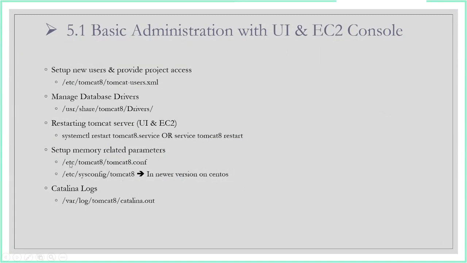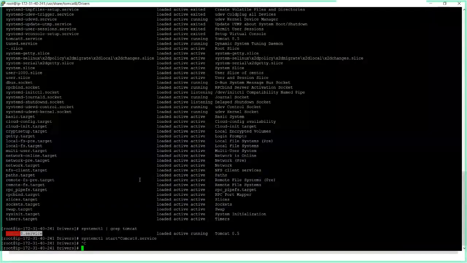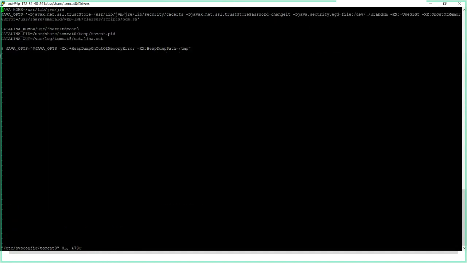Earlier this file was /etc/tomcat.conf, but in the recent version Tomcat got updated, so they have a new path, /etc/sysconfig/tomcat8. I will ping you this path. So if I go to /etc/sysconfig and then tomcat8, okay. Here we have set the Java homes, Java opts.